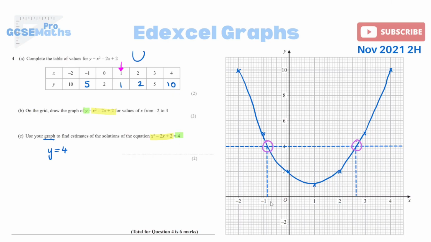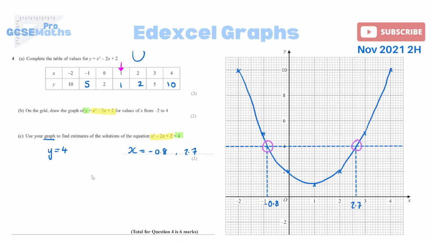So I'm going to go with that being negative 0.8. So it's probably more so this way, isn't it, in reality? And for this one, it looks about 2.65, doesn't it? But just to be on 1 decimal place, I'll put 2.7. So that's what I'm estimating. Negative 0.8 and 2.7. A lot of the time I do find that the decimal is the same. So negative 0.8 and 2.8 maybe. That's quite common as well.